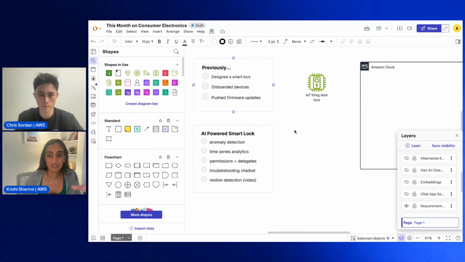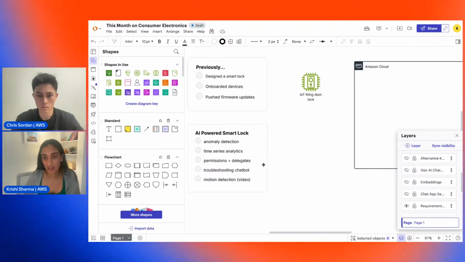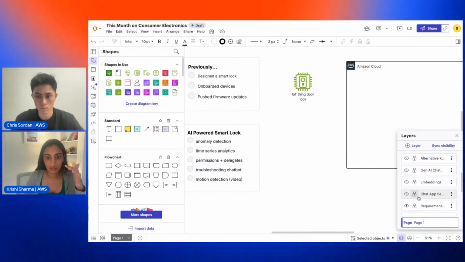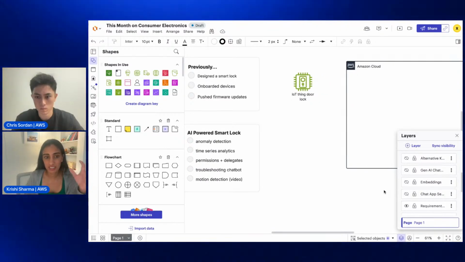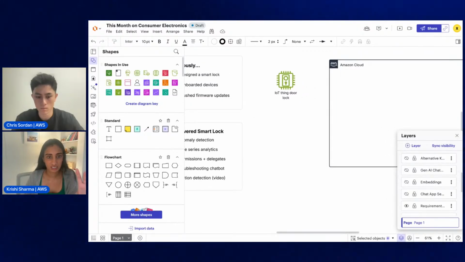So I think that would naturally lend into first talking about how to build a troubleshooting chatbot, because the actual architecture flow is going to be somewhat familiar.